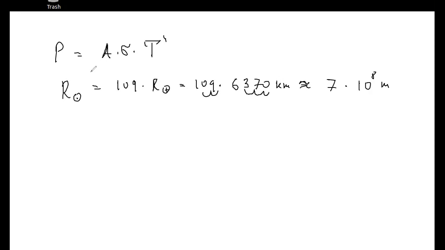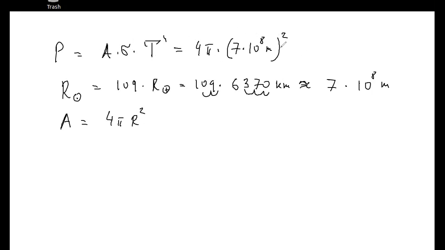So then the area. How would you calculate the area of the surface of the sun? 4 pi r squared. We're not talking about a disk, we are talking about a spherical shell. So then we are ready. The area is going to be 4 pi times 7 times 10 to the power 8 meters, and I'm going to keep units now, squared. This is the area, and you will get 10 to the power almost 18 meters squared.